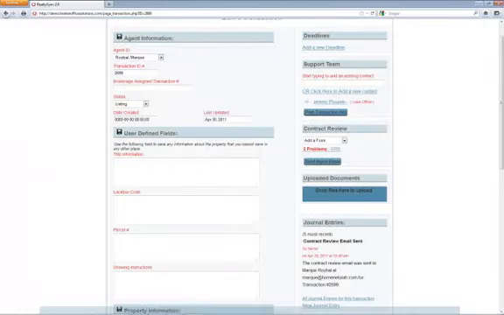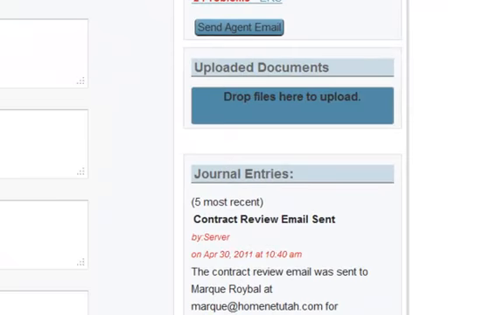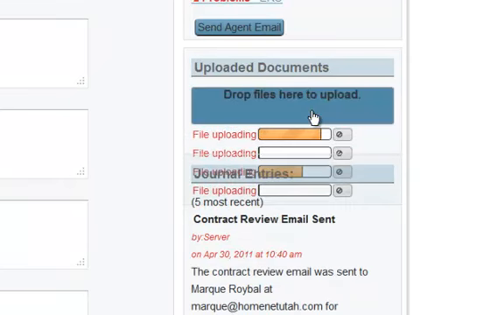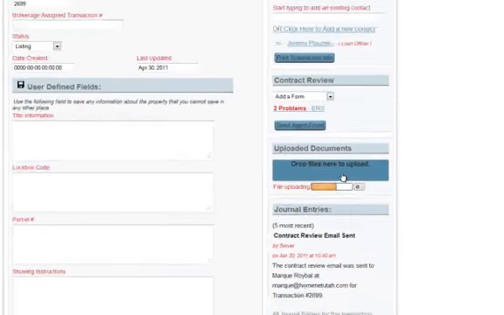Adding transaction-related documents is a quick and simple process. Depending on the browser you use, you may be able to grab the files from your computer and drop them into the blue box. Just see if the box says Drop Files Here. Some browsers like Firefox will allow you to upload several files at a time. This can be a real time saver. If the box says Click here to upload, you'll need to click on the box to open a window to search your computer for the files to upload.